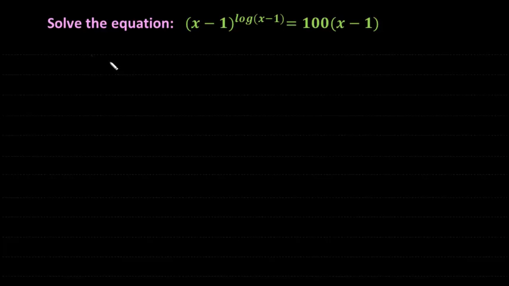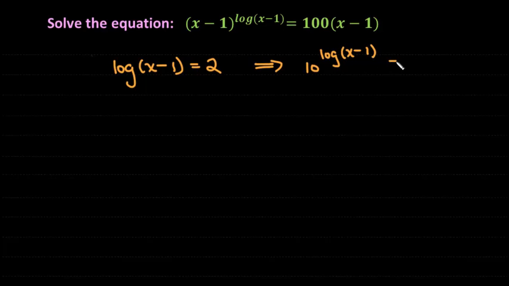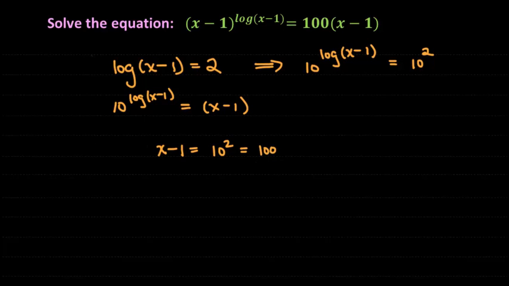For the second case, we have log of (x - 1) is equal to 2. And again, we exponentiate base 10. And so then we have 10 raised to the power of log of (x - 1) is equal to 10 raised to the power of 2. Now 10 to the log of (x - 1) just equals x - 1, where we invoke the cancellation properties for function composition, in this case involving logarithms. And so then, as with the first case, we get x - 1 is equal to 10 squared, which is also equal to 100. And so then x is equal to 100 plus 1, and this gives us x equal to 101.